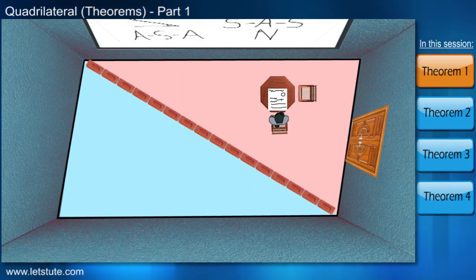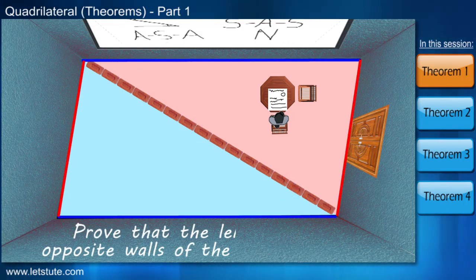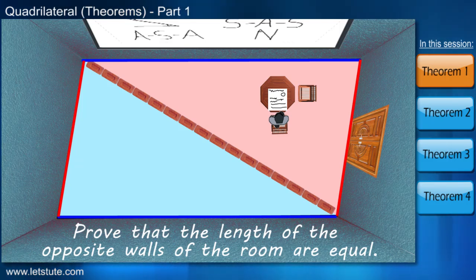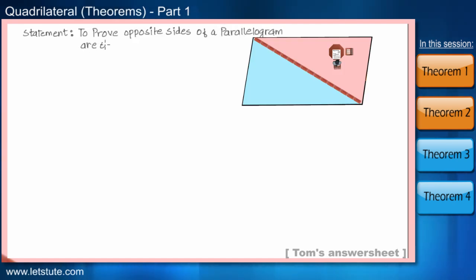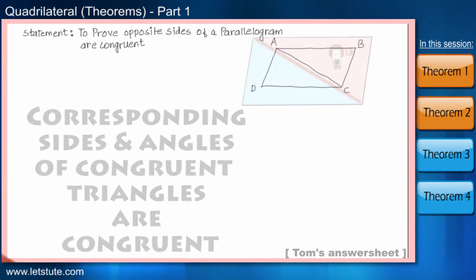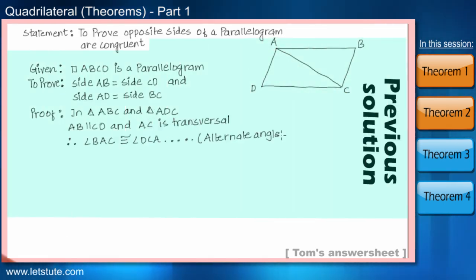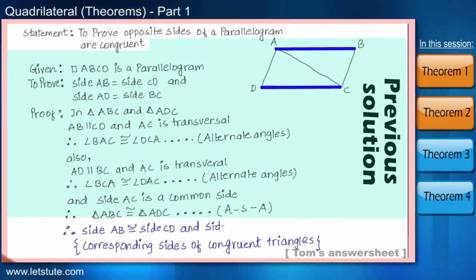Considering you are in the same room and you have no access to another compartment. Prove that the lengths of the opposite walls of the room are equal. Tom is very smart it seems. He has written the announcement in a mathematical way. As, to prove opposite sides of a parallelogram are congruent. He knew that the corresponding angles or sides of congruent triangles are congruent. So, even here he is to show that two triangles are congruent. He then went on to write the whole previous solution with an extra line that corresponding sides of congruent triangles are equal.